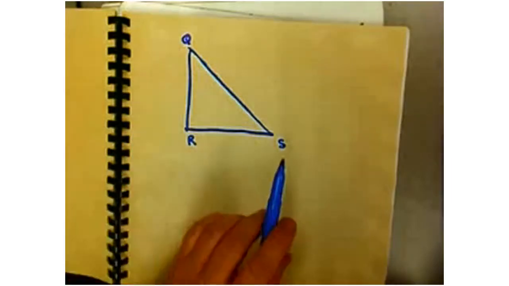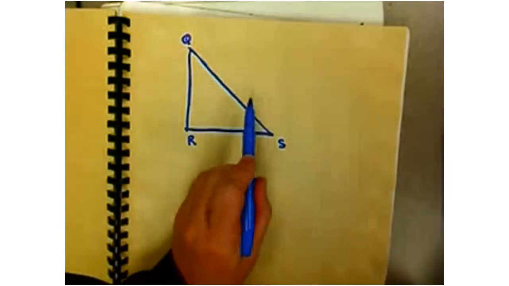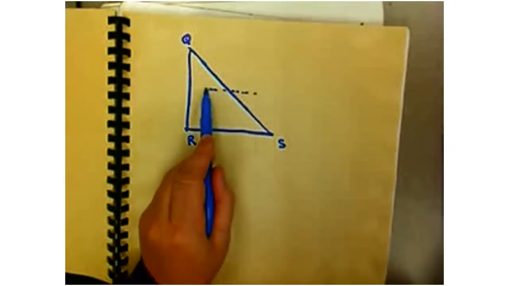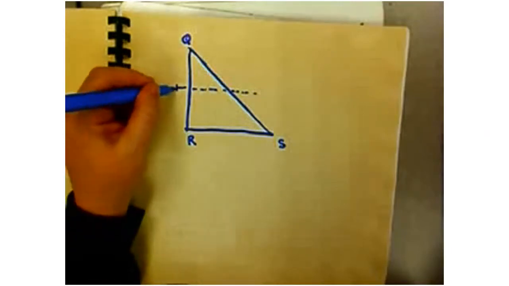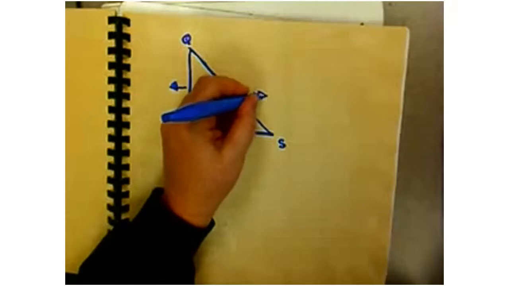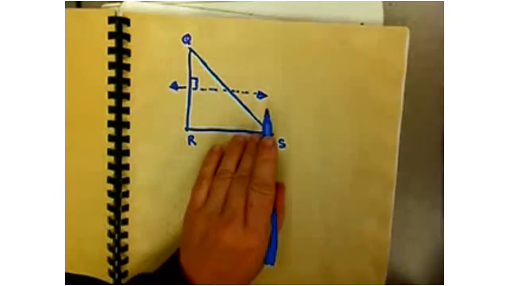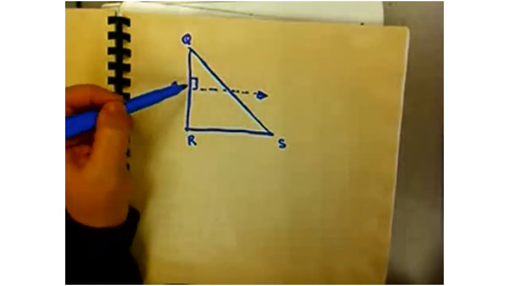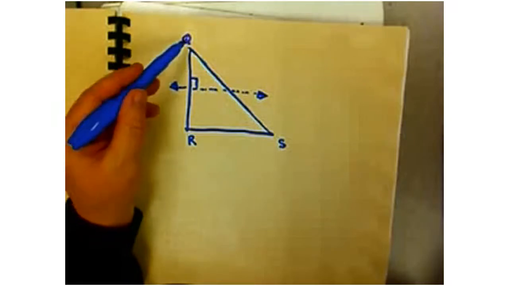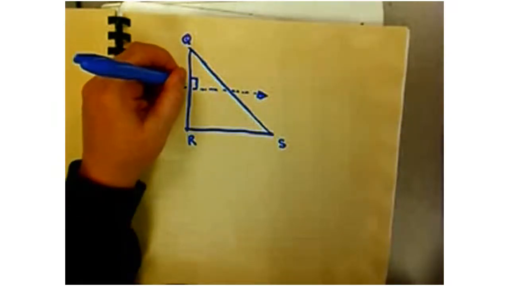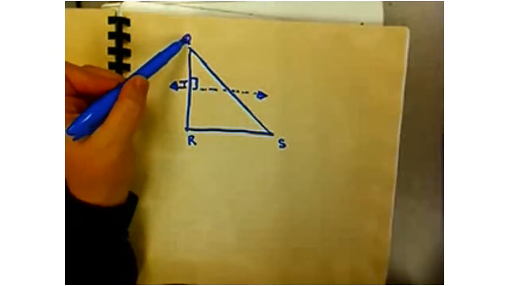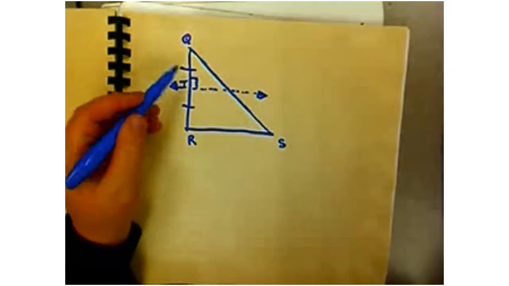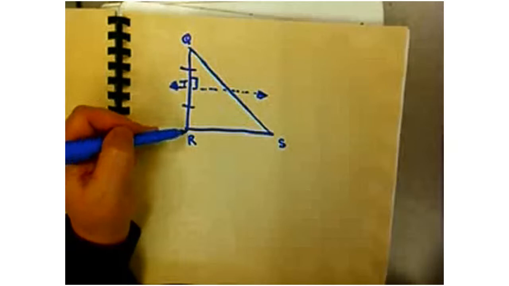So we have QRS. There is a line extending from about the 9 o'clock to 3 o'clock position through the midst of our triangle, a heavy dotted line with two arrowheads on each end, and a right angle indicator. It's extending through sides QR and QS, and through side QR it has the right angle indicator. It's intersecting at a point they're labeling T. There's a tick mark for segment QT and a tick mark for segment TR.